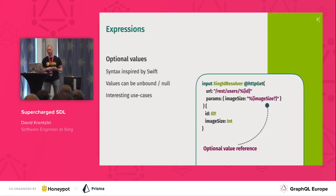A recent addition to these expressions is optional values. In contrast to GraphQL where the default is that fields are nullable, in the expression language it is flipped — we assume the variable is actually bound and has a value. However, to play nicely in the GraphQL world, we need to denote optionality. We were inspired by Swift here, so you can just attach a question mark, which basically says it's okay if this variable is unbound or resolves to null. For example, not only will the params object omit the image size value, but we will not even include the key in the query parameters — an interesting interpretation in complex objects that came in very handy.